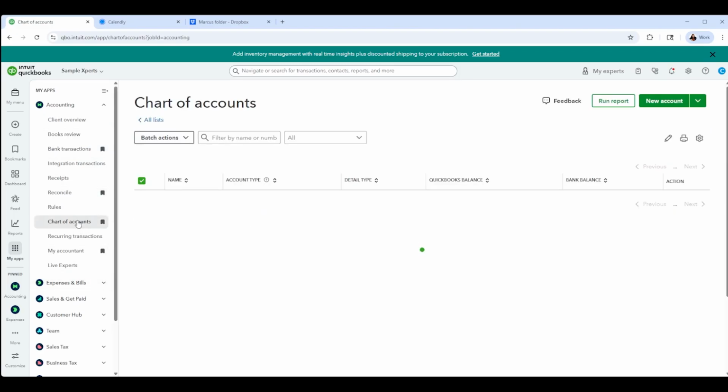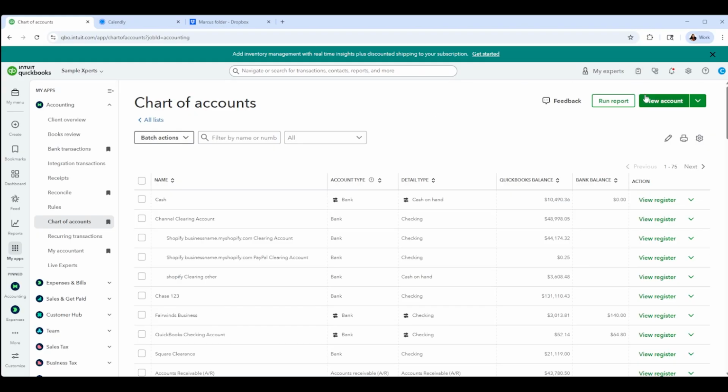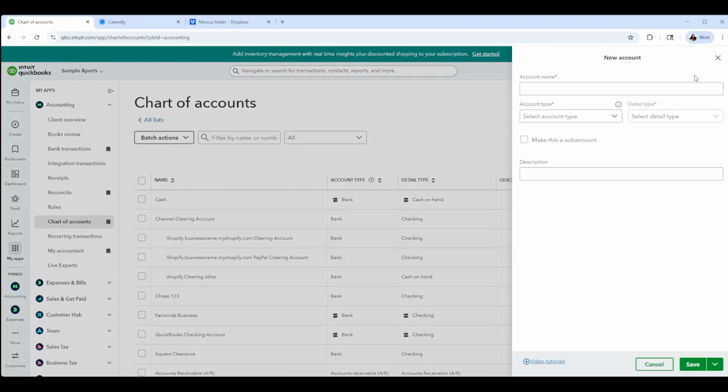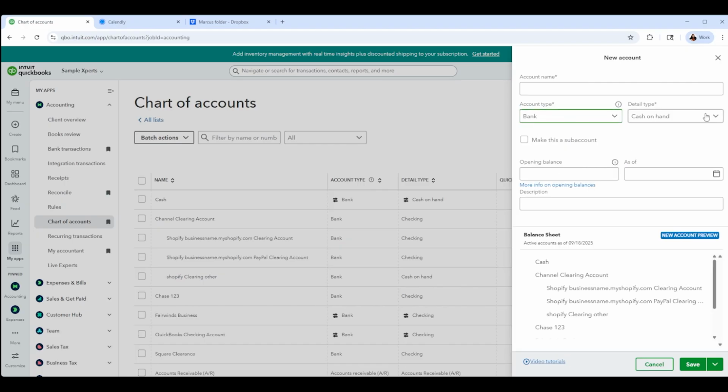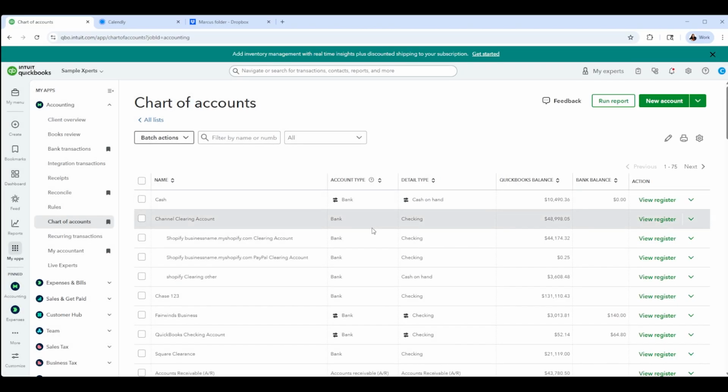We're going to go to the chart of accounts. By the way, to create the clearing account, you're going to click on new account under chart of accounts and create under either a bank or an asset account or other current asset. Okay, either other current asset or bank. I like to use bank, and then I reconcile that as well. So you want to select bank, it could be cash on hand, and name it Square clearing, whatever you want to name it. So once you create that, then that's when you do the journal entry after, right? Because you need that account.